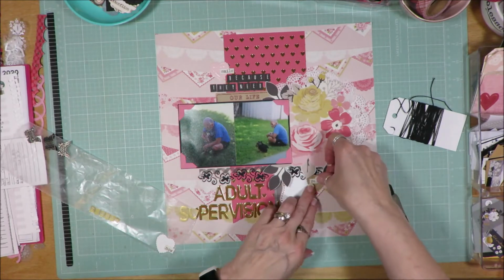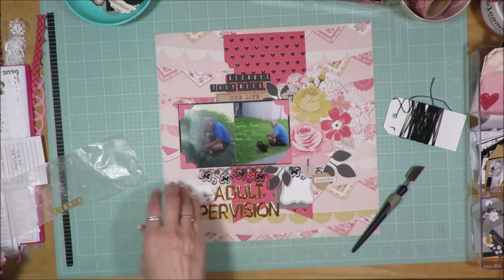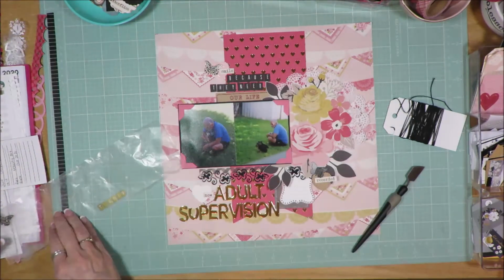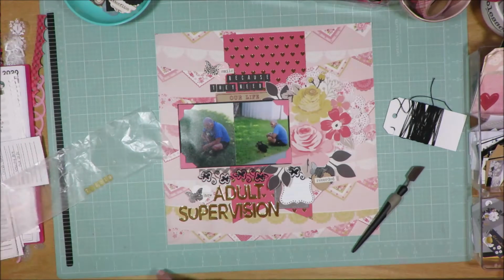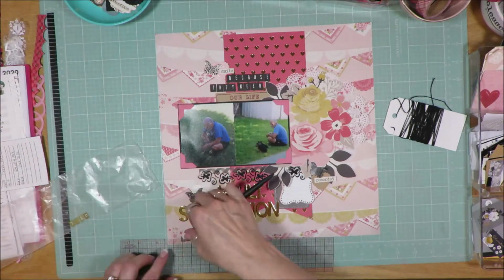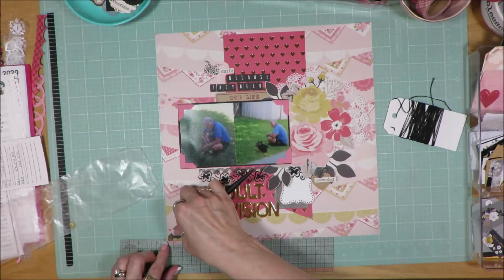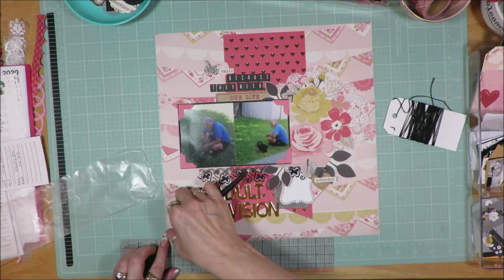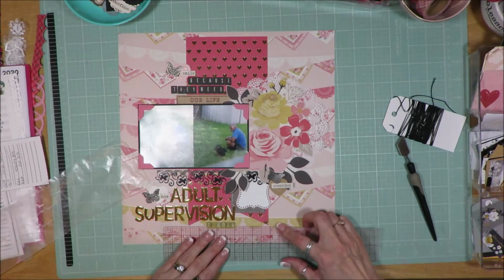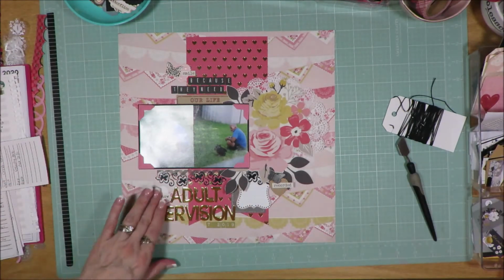So what I do is I build kits every month from my own stash. And I am inspired to do that by the Counterfeit Kit Challenge blog as well as Mini Kit Monday. Right now, those are the only two places that I know that use kits to create with. When I pull my kit, everything goes into an Iris box or a 12 by 12 box. I pull alphabets, I pull stamps, I have some twine, I have stickers, ephemera, you name it, I put into these kits. And I try and pull everything to coordinate together. So even though my layouts may be of completely different subjects and different times or events, there's still a cohesiveness about the things that I pull for the kit.